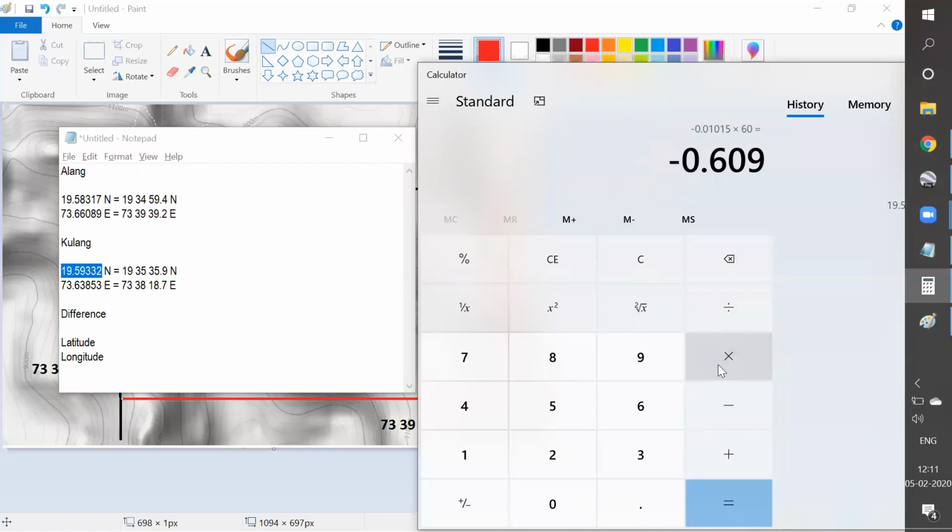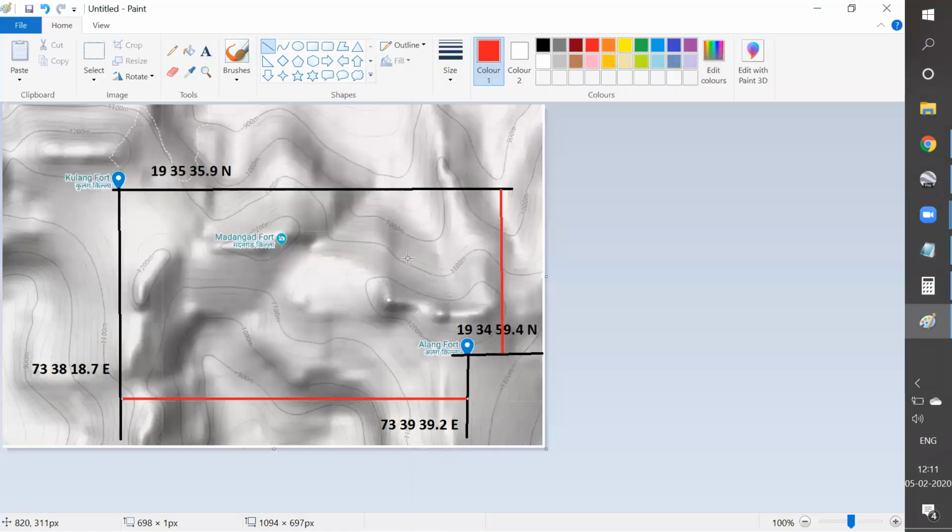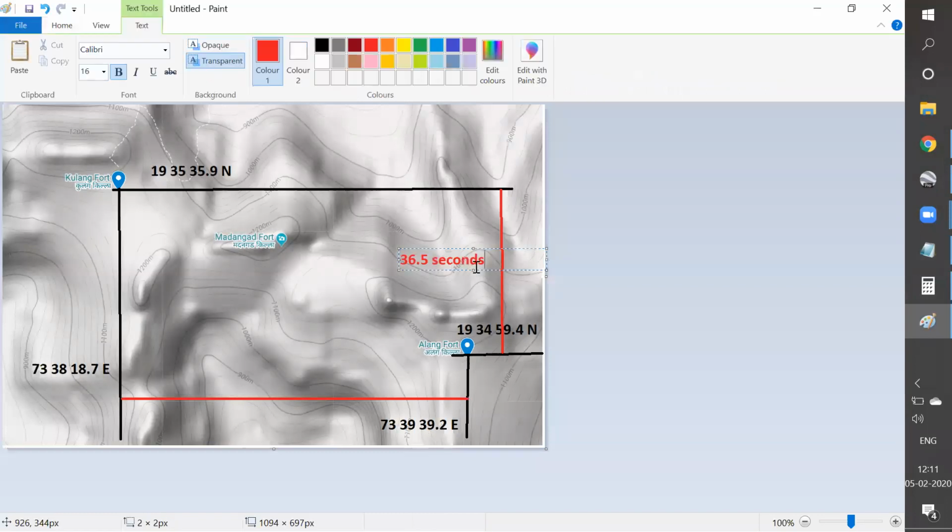It's still less than a minute. So again, we multiply by 60 to get seconds. So we have 36.5 seconds difference. 36.5 seconds is the difference in latitude. So let me immediately show it here. This is 35 seconds between the latitudes, latitudinal difference between both forts.